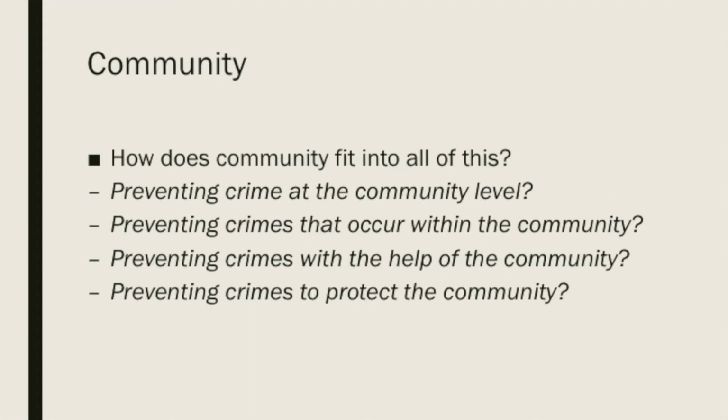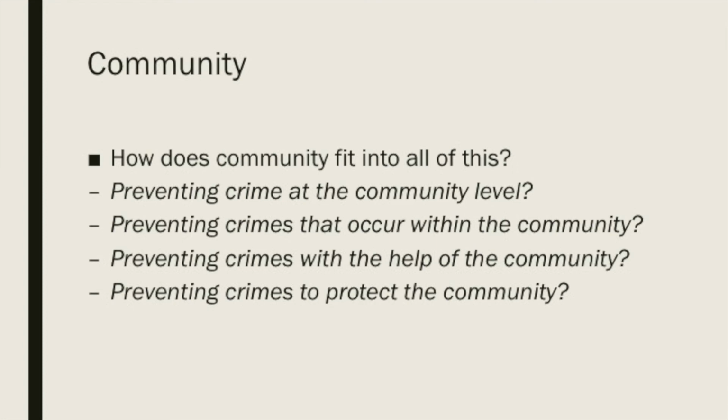Now, this leads into another set of questions and assumptions we might want to think about, and that is, how does this idea of community fit into all of this? Up on the screen, I've got 4 example questions to help get you thinking about this. Are we talking about preventing crime at the community level? Are we preventing crimes that occur within the community? Are we preventing crimes with the help of the community? And are we preventing crimes to protect the community?